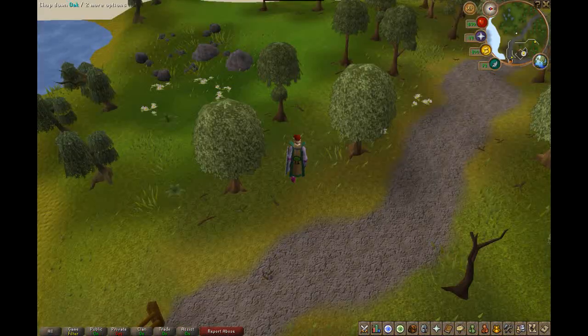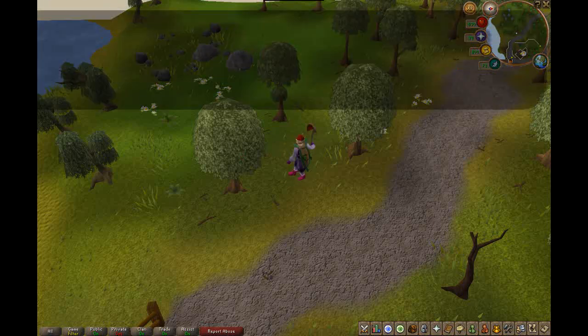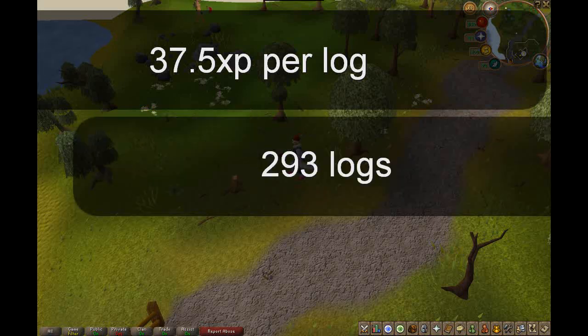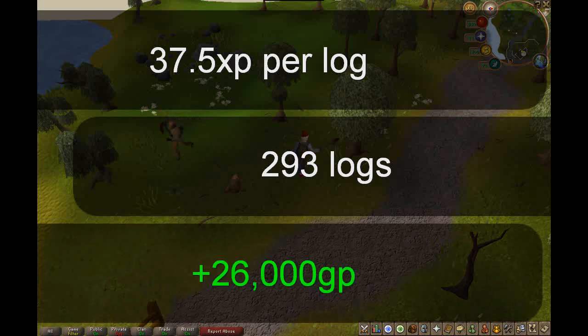At level 15, move to the nearby oak trees. These logs give 37.5 experience per log, and your new goal is level 30. After chopping 293 oak logs, you will be able to chop willow trees. Costing 88 gold per oak log, this leg of the journey will yield almost 26,000 gold.